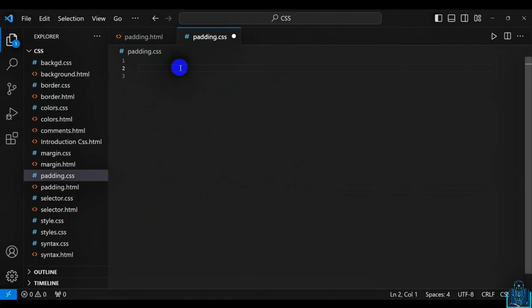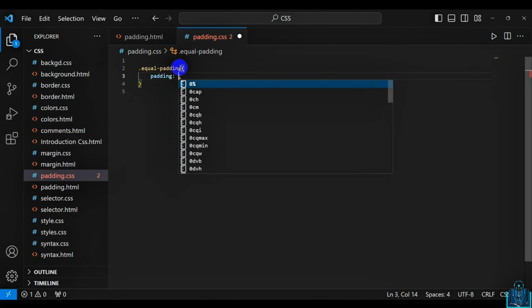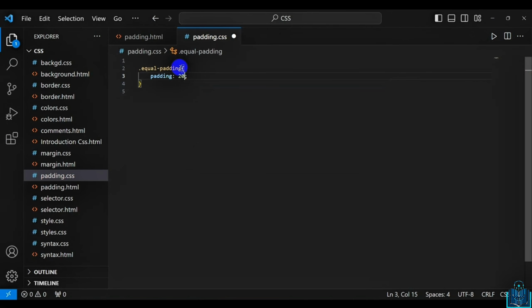Now I am creating the CSS file. So dot equal-padding, the curly braces, padding is 20 pixel.